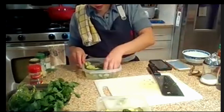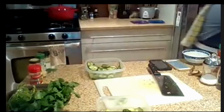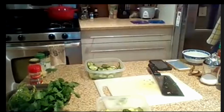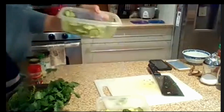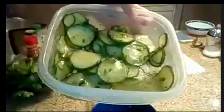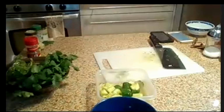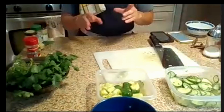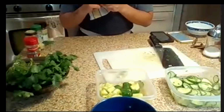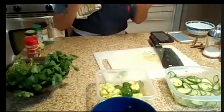All right, so here we have the cilantro mix. Herbs always stick to your hands so much once they're combined with oil. This is the cilantro mix. You can see nice little bits all over it, and if I eat it, that does lend a very lovely herbaceous botanical flavor to it.